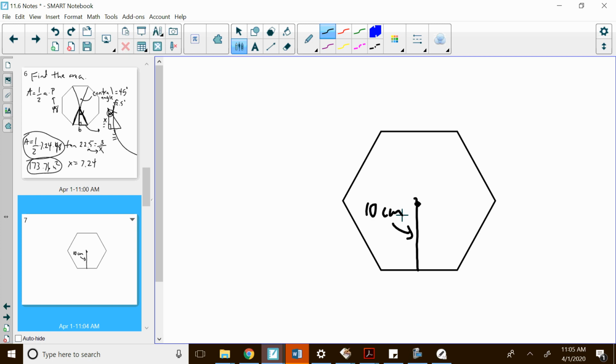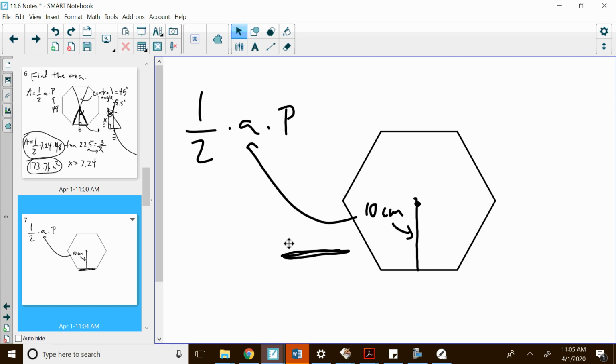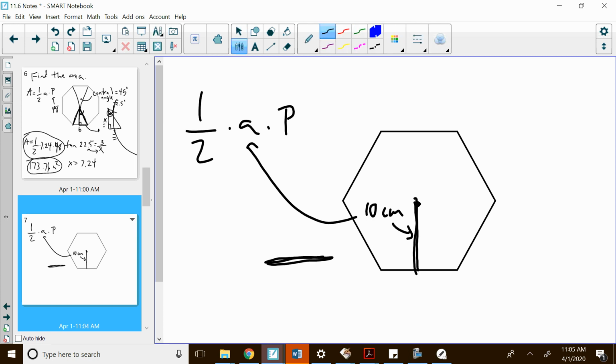Okay, so now, area, 1/2 times apothem times perimeter. Beautiful, we have the apothem. Here's what we don't have. We don't have a perimeter because we don't know a full side length. So the first thing that we're going to do is draw a little triangle in here. Watch this. I'm going to draw this triangle with the apothem, with half of a side length, and with a radius, just like so. And I'm going to pull it out.